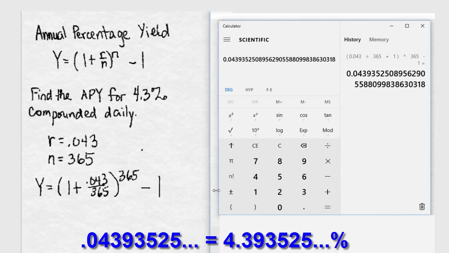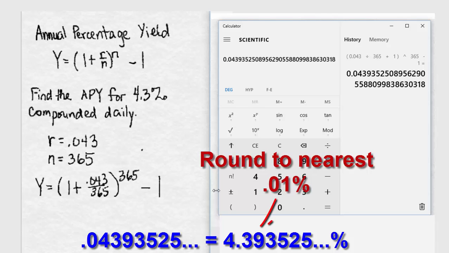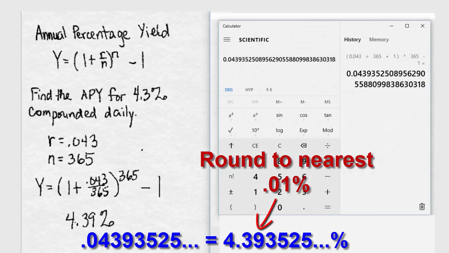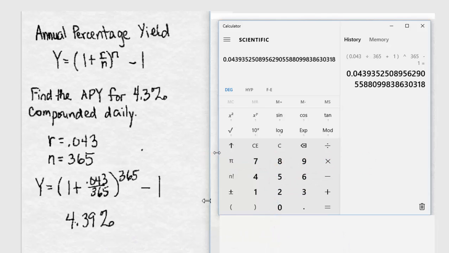Let's say that we were asked in our problem to calculate to the nearest 0.01% interest. Well, here we have to move the decimal place two places to the right to see what the interest rate is, 4.393525, etc. If we wanted to the 0.01%, we would have to write 4.39%. That would be the nearest 0.01%, because if we took it out one more percentage place, it would be a 3 in the next digit, which doesn't round up.